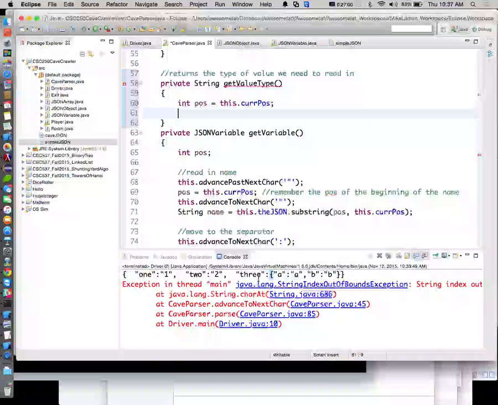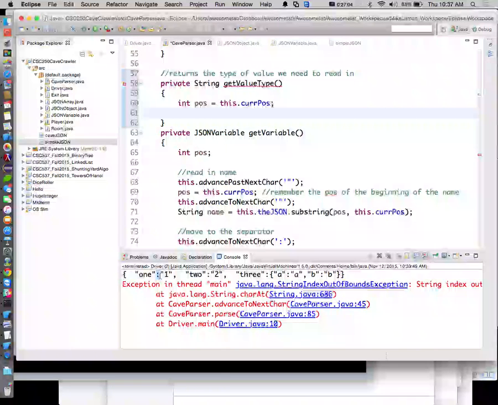So for instance, I just consumed this guy. Now I'm going to say get value type. So what this function should do is start walking from here, one step forward, and consume until he hits something that's not a space, which in this case is going to be right away. He's going to hit a double quote.